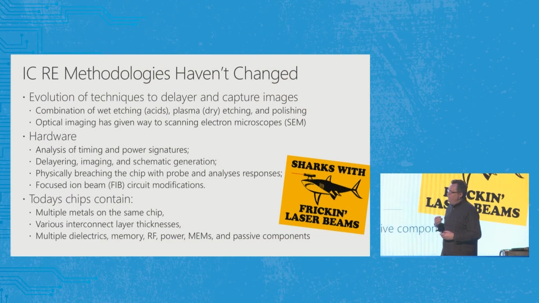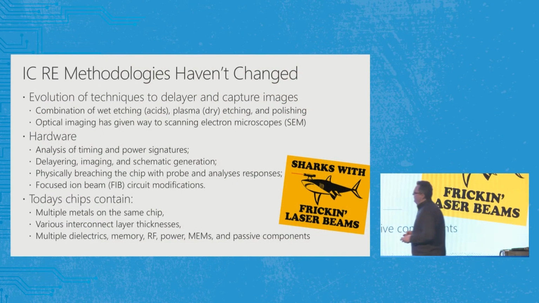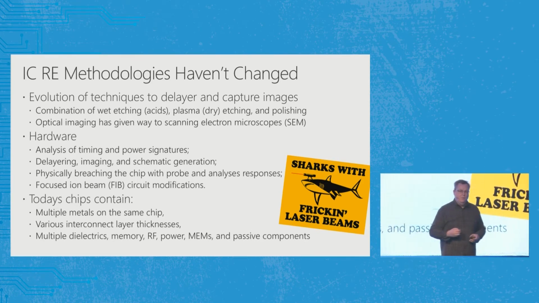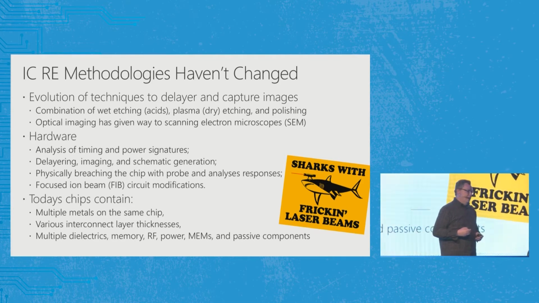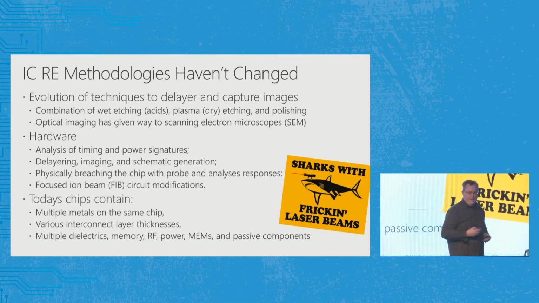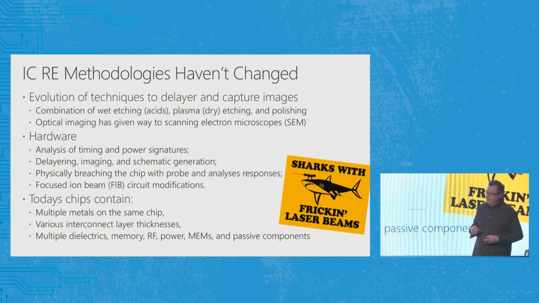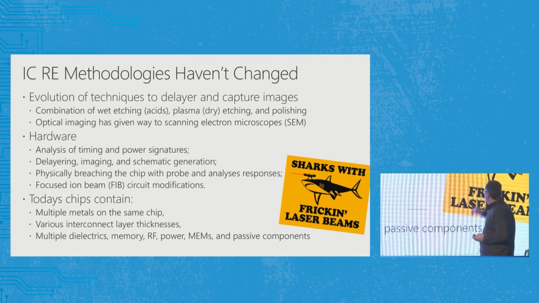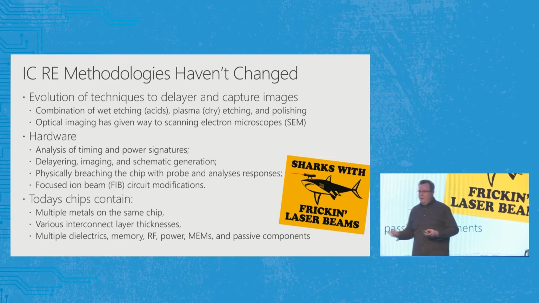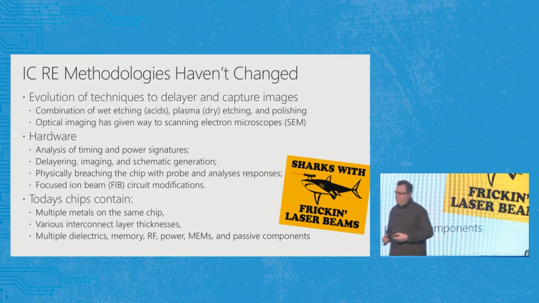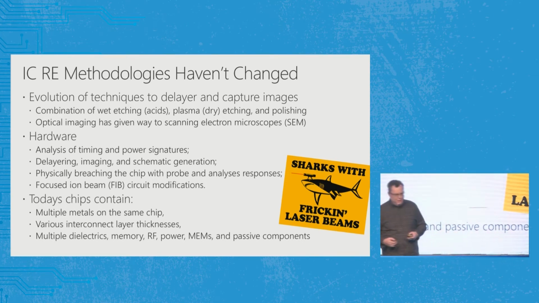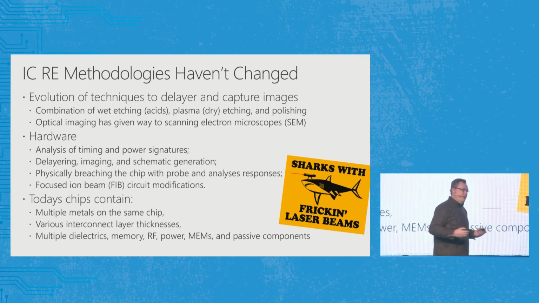The reverse engineering techniques really for extracting secrets from silicon haven't really changed an awful lot. So many of the techniques that we've used in the past for conventional reverse engineering of hardware apply to the silicon base. What fascinates me in many ways, hence this sharks with freaking laser beams. Where else in security do we get to play with lasers? We get to play with acids, fuming nitric acid, and really play at the cutting edge of our chemistry and our electronics side.